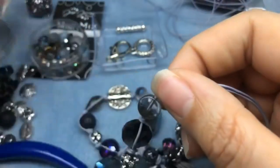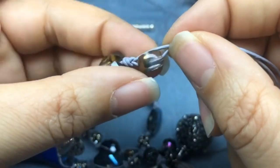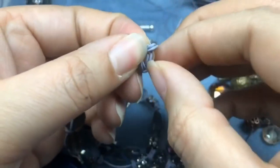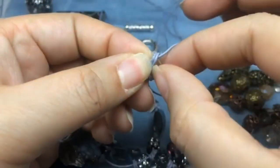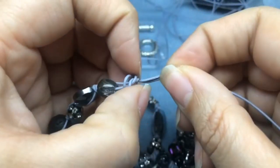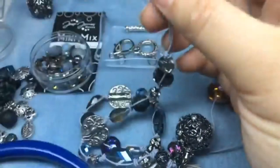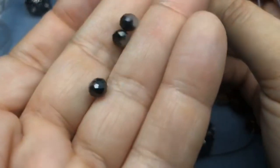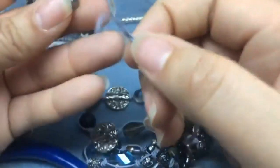All right, and then this bead came from the Earl Grey mix. It's a nice coin that has half gold, half clear. I love that. We'll move that down. Oh, Joan, it's knowing where you are. Where are you? And then I have three of these cute little half color crystal rondelles from the Earl Grey mix. And what I'm going to do is put one on one strand.